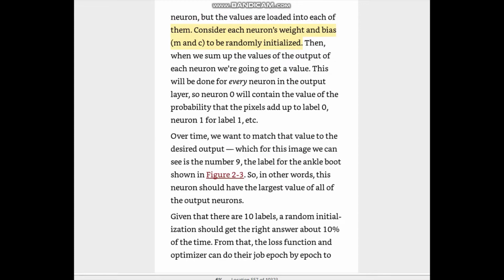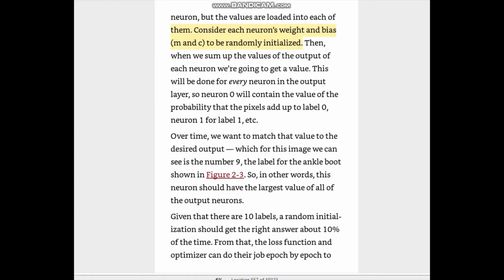Now consider each neuron's weight and bias to be randomly initialized, because we actually don't know the values, we're just guessing. Then we sum up the values of the output of each neuron. We are going to get a value. This will be done for every neuron in the output layer.